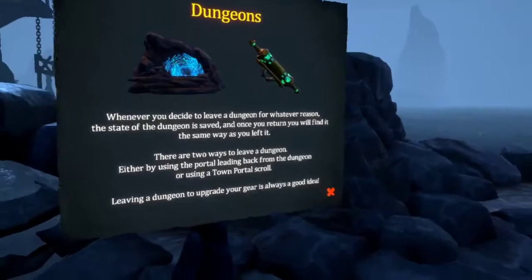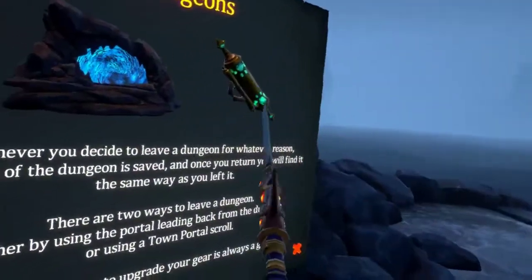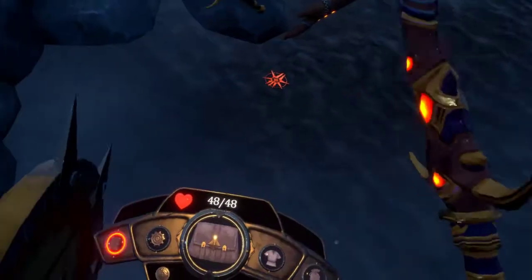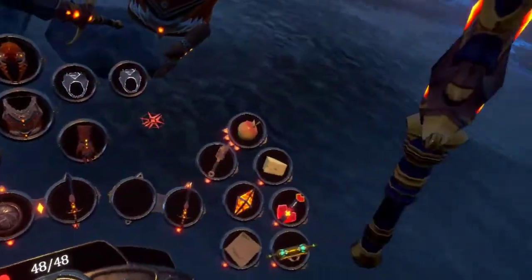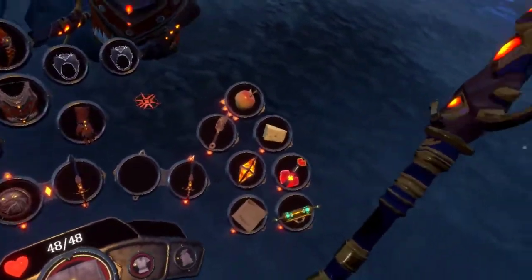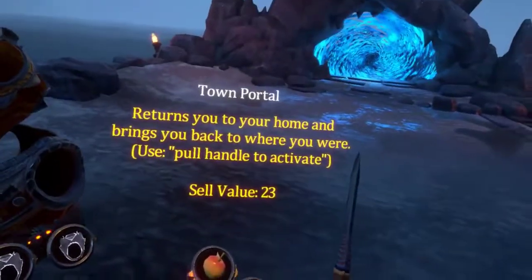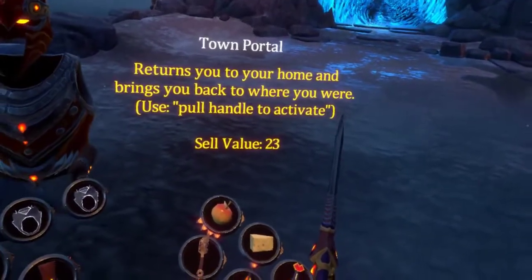Okay. Leaving a dungeon to upgrade your gear is always a good idea. Do we have one of those? Whoa, wrong button. Yeah, I picked up one of those. These things? Yeah, the scrolls. Didn't you in the room? Whoa. I got one right there. Returns you to home.